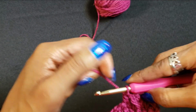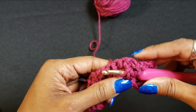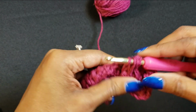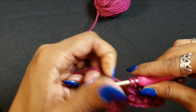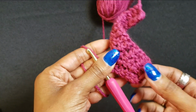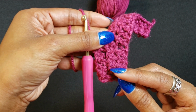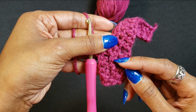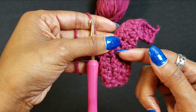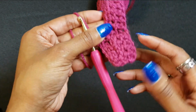Okay, and let's go again. Front post double crochet, pull it up so it's not too tight. Okay, and now notice what's happening on the back side. If you can see that, you'll begin to see that you're pretty much skipping the top of the stitch there to create the pattern, and it creates a flat back side like we saw earlier.